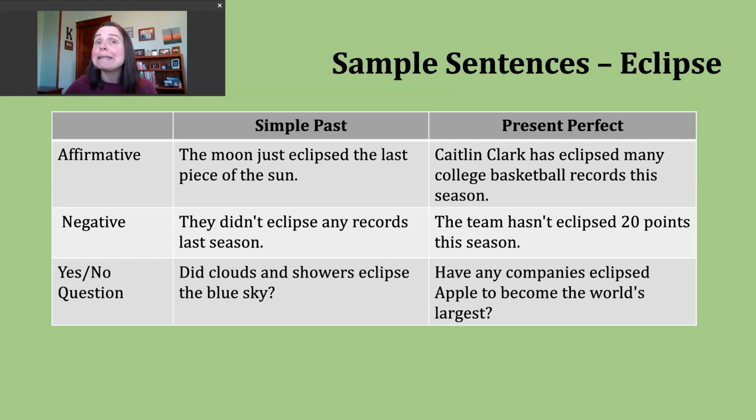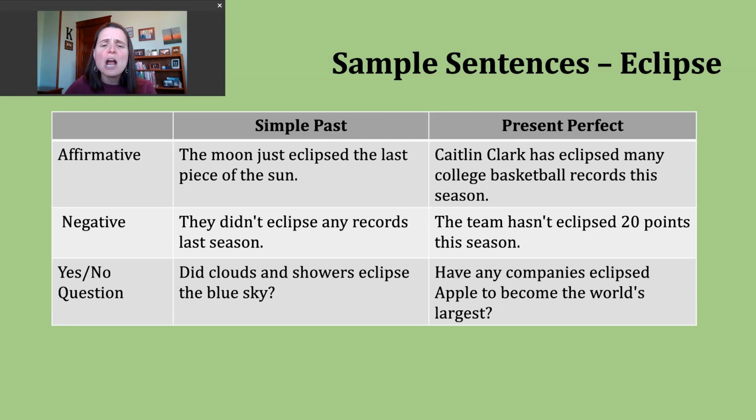Now let's look at making a yes or no question in the simple past tense. To do this, we start with did, then we have our subject, and then the base verb. I always like to remind students, notice the only time I'm using the ed form of the verb is in the affirmative, right? Not in the negative and not with my yes or no questions. Here's my last simple past tense example.